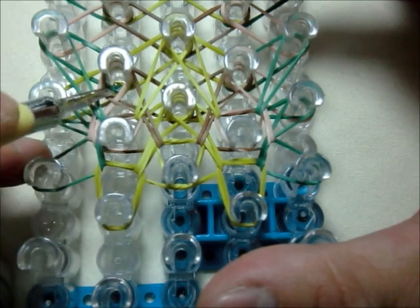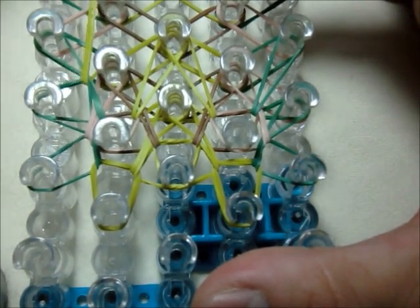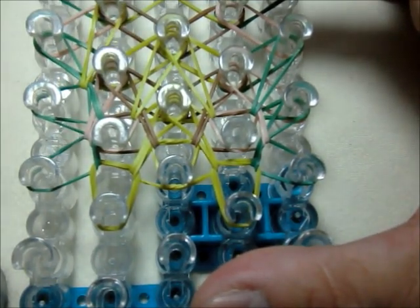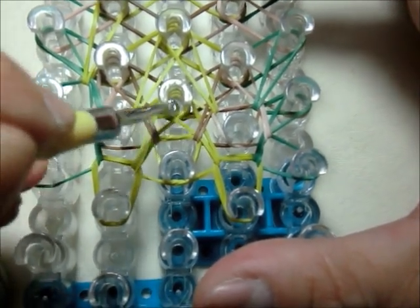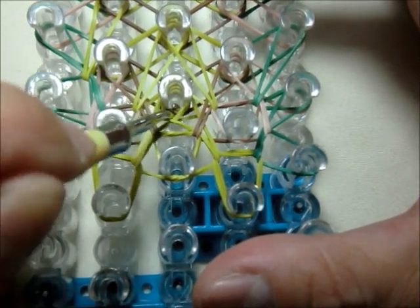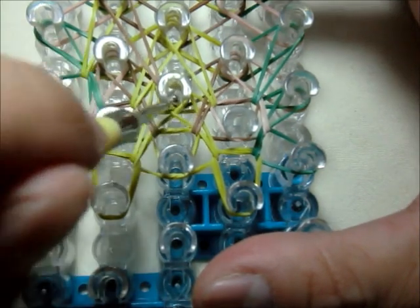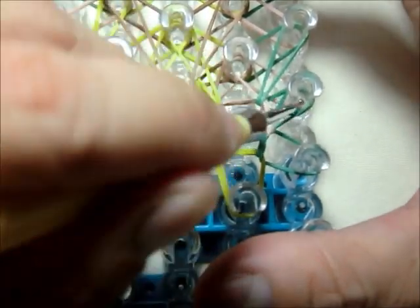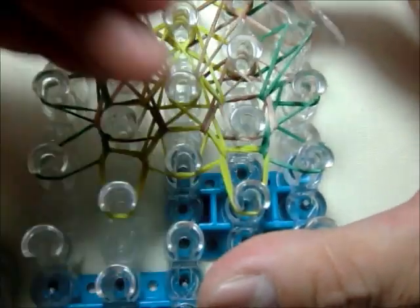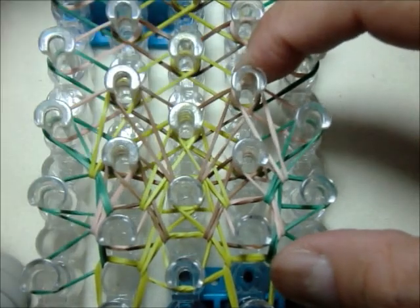So you go here, you grab that first band, and then you bring it up to that peg. And then you get this next one. Topmost, bring it up to that peg. And then you get the next one, bring it up to that peg. And then the last one here, you also bring it up to that peg. And then you are not seeing it. There. See?